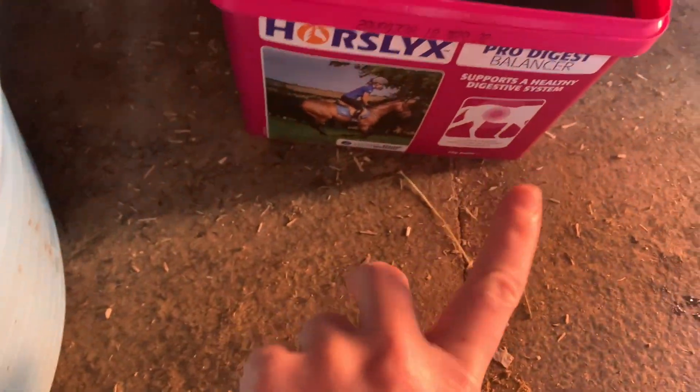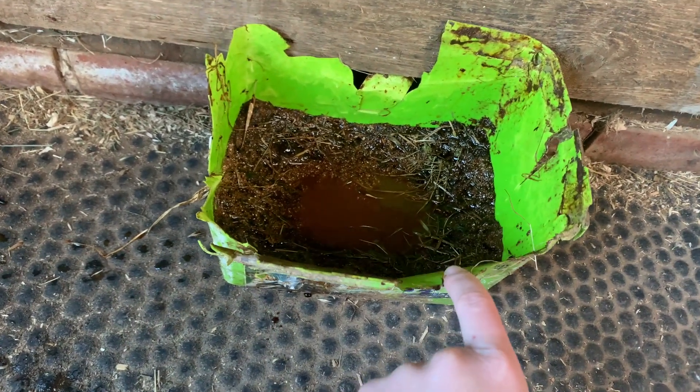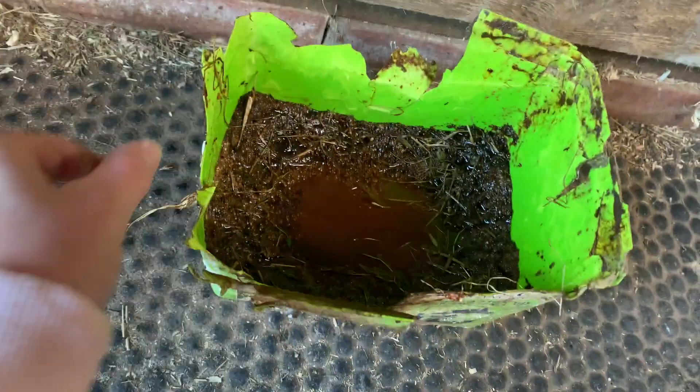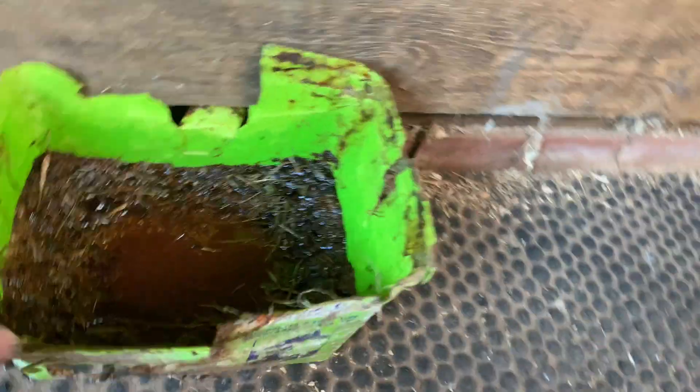I'm just about to get the boys in — Cyril's food is ready and this is his new horse lick, so we'll see if he likes that. Eli has his little treat bowl for when he comes in, and then he's got Cyril's chewed-up one. I know this isn't the safest packaging — that's the only thing I don't like about these, but you can't actually get it out so I can't even transfer it. Anyway, here's Cyril's half-chewed one — we'll see if Eli likes that.